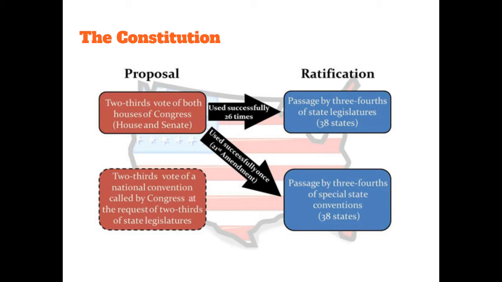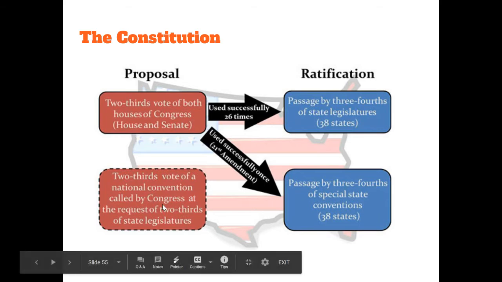This is a good example of shared power between the national government and the states. The national government is responsible for the proposing of the amendments. Any member of the House or the Senate can essentially propose an official change to be added to the Constitution. There is a lesser known version of how this can be done, a national convention, but it's never going to be used. So we're just going to pretend this doesn't exist.